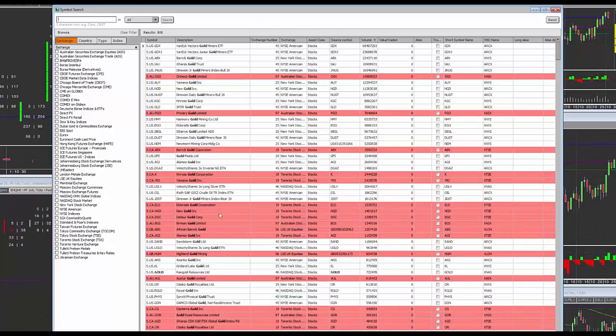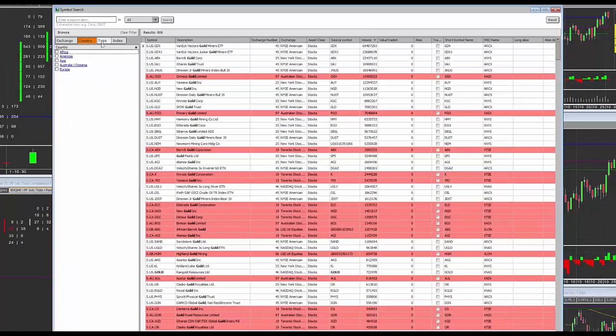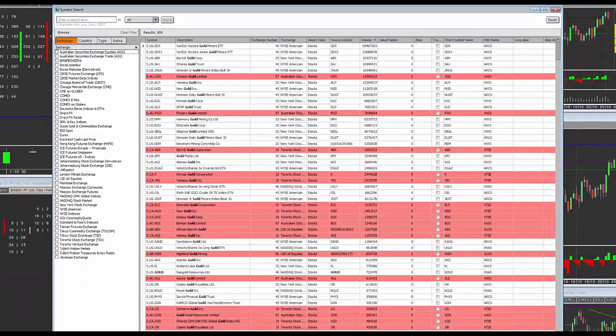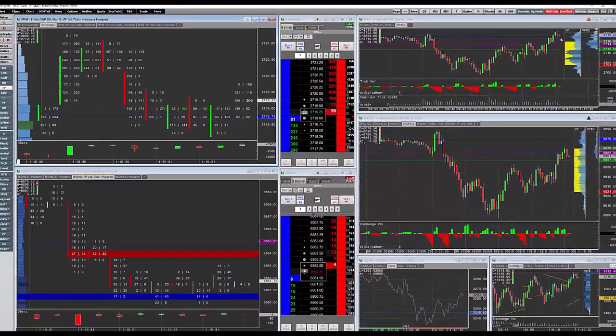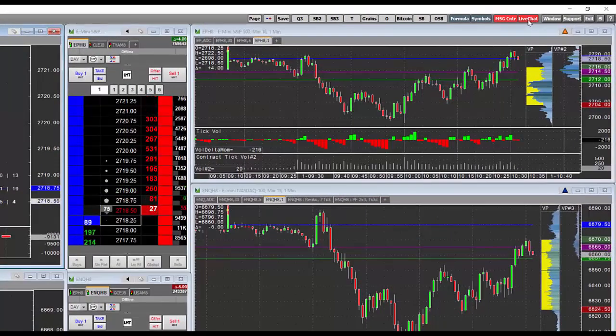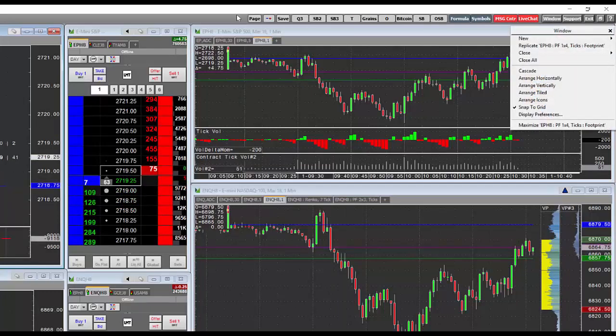So that's a quick review of how the symbol search works. And you can also filter by country, type, index. Usually it's just good enough to choose which exchanges, and type the name or the symbol, whatever you need to type. Moving on, Message Center, those are just going to be system messages, not a lot to talk about there. Live Chat will connect you with a live technical support representative in the event that you need any support from a technical aspect.